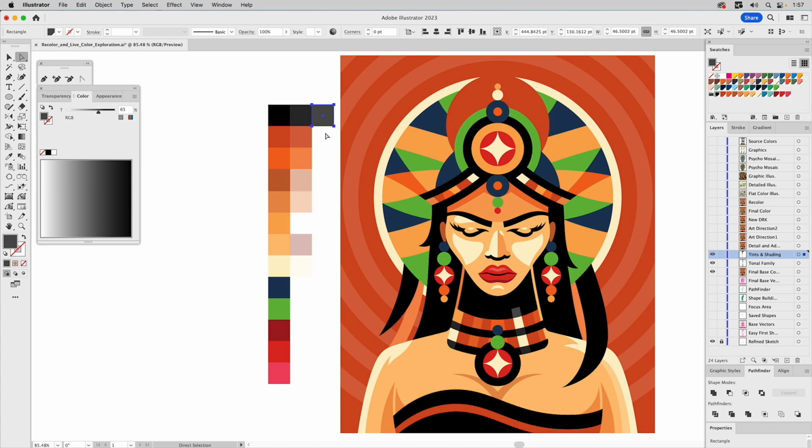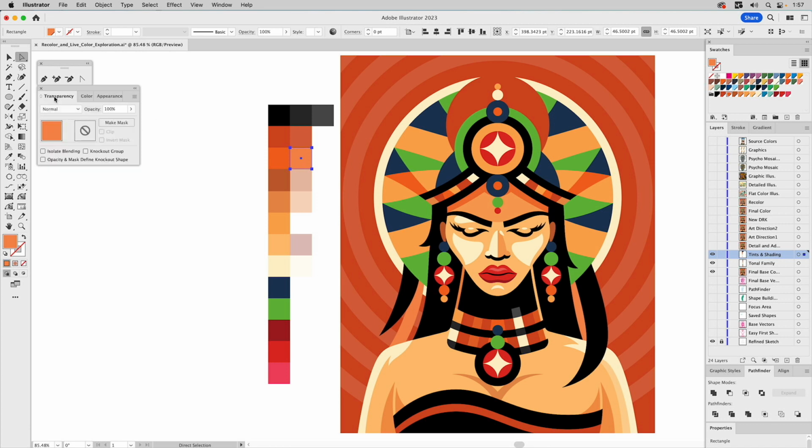We're already using the 65% tint here in the neck area of the outfit she's wearing. And then here, this is again 85% of the base color of the dark orange. We're using that in the radiating lines here. On this lighter hue of orange, we have this color, which is based off of the base color.